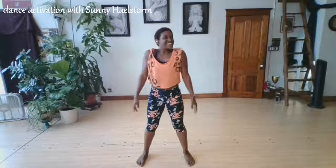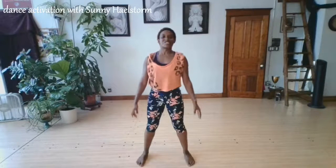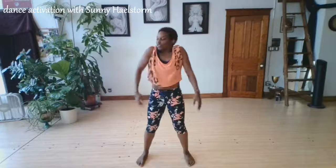Good. Now we're going to raise the shoulders to the neck and drop. Up, down, up, down, up, down. Good. Really get those shoulders way up to your ears. One more time like that. And we're going to do some shoulder rolls. You're going to roll it to the front, front, front, front. Good. And back, back. Raise those shoulders up to your ears.